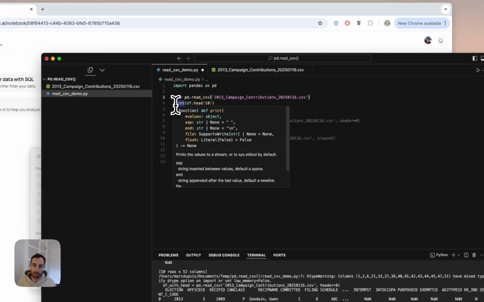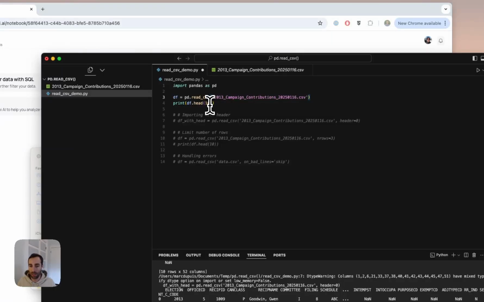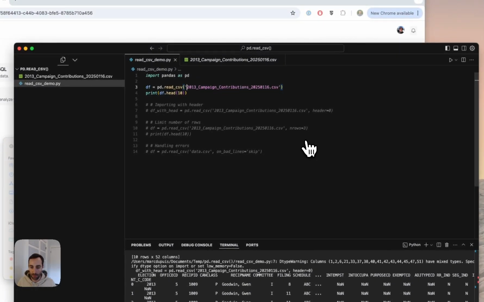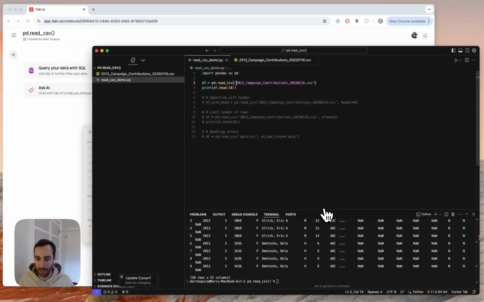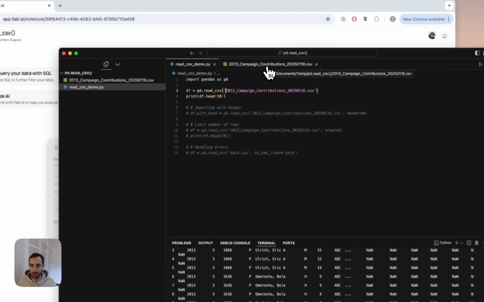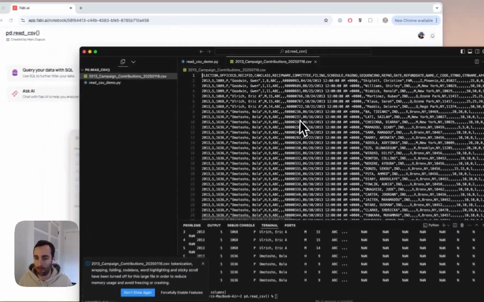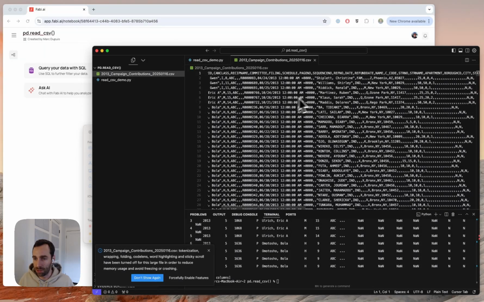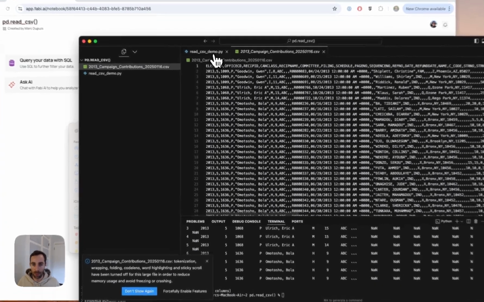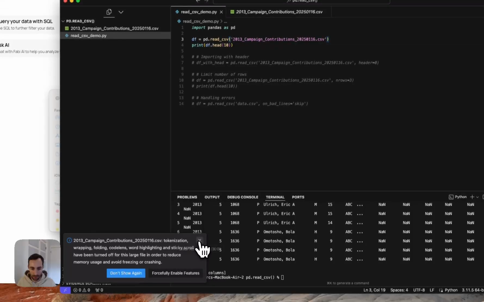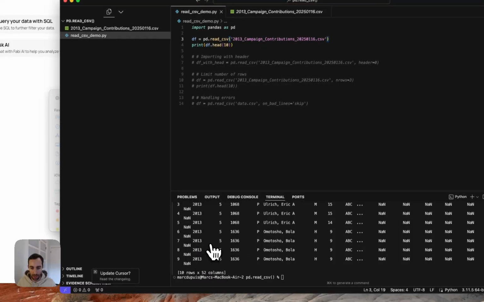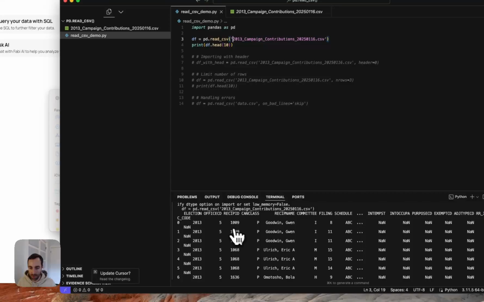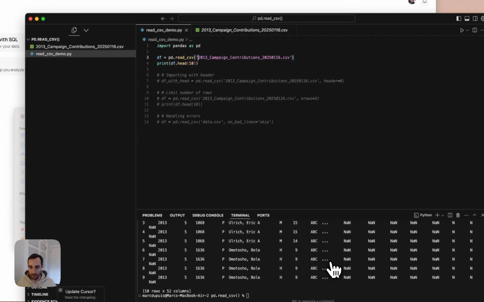Now the third line is we're simply printing the data just so I can display it, and we're going to be looking at the first 10 rows. And if I run this, I will see my data. Maybe just taking a step back, I should have showed you here. This is my CSV data. It's just some publicly available New York campaign contribution data from the 2013 campaign. You can see it's just a CSV, pretty straightforward, has a header. And then when I'm importing that and viewing, let me just remove that. When I'm looking at the top 10 fields here, I can see my fields nicely displayed. So that's really it. That's the basic form of importing a CSV file into a pandas data frame.